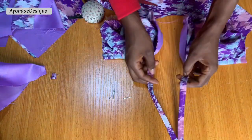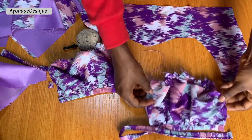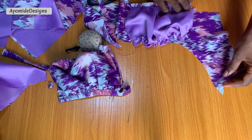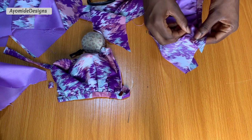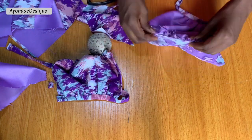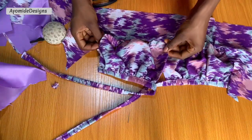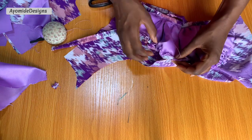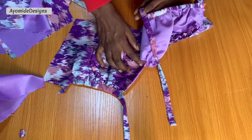I'm done with the neckline and here is what it looks like. The remaining fabric will serve as a rope that will be tied in the front to join both cups together. It is now time to fix the cup onto the remaining part of the bodice. I'll grab the cup matching this side of the bodice and pin them together — first pinning the center front of the cup to the center front of the fabric, and pinning the armhole to the end of the cup, leaving half an inch on the armhole for the sleeve. On pinning the second cup, I'll overlap it slightly on the first to help cover your undergarments when wearing the dress. Then I'll sew all of this down.